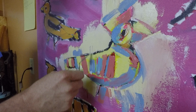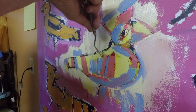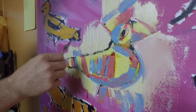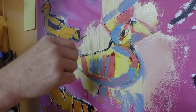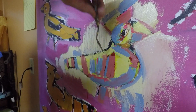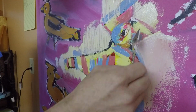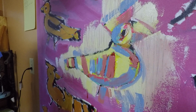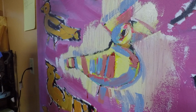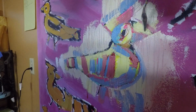If you watch my videos, you're going to see me scratching into the paint quite a bit. I like to use the palette knife to scratch into the paint to create texture. A lot of artists use all sorts of tools to scratch into paint, including the back of their brushes. Hunt Slonim, whom I really admire as a painter, uses both sides of his brush pretty much all the time. I know other artists that use combs and all kinds of odd things. Later on, I'll be using the sharpened end of a chopstick. So whatever works for you, you'll see me do this a lot.